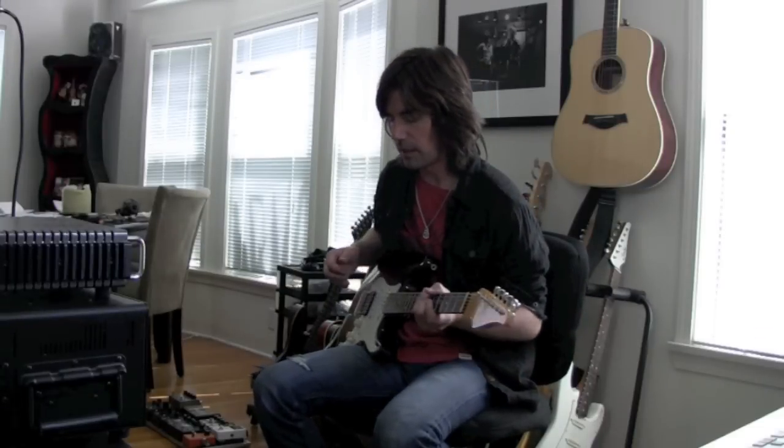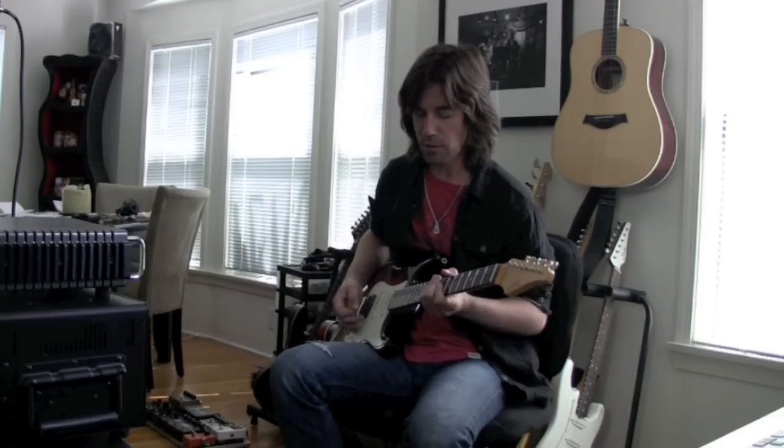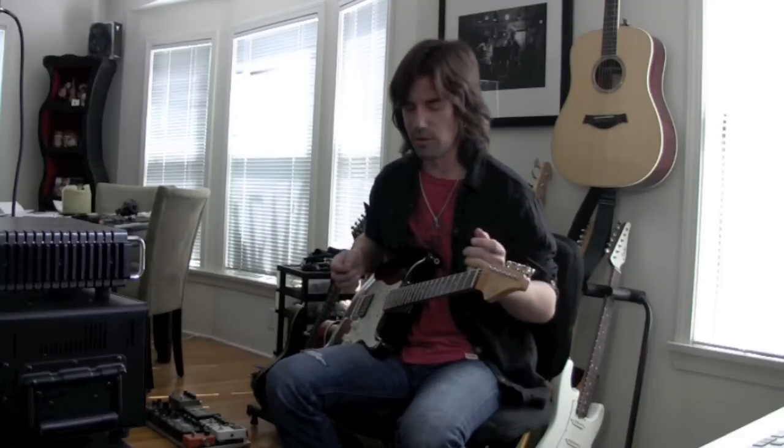Alright, now for the mid-boost side of the Suhr Koko Boost. So I've got the mid-level on about half, and I'm on the PT channel 2, so I'm going to be boosting an already distorted sound with this to give it a real nasal, cutting thing. It's cool, it makes it cut right through the mix. So here's the sound with no pedal. Hitting the Koko. Okay, it'll make your solos really scream.